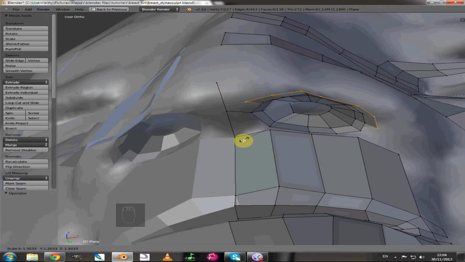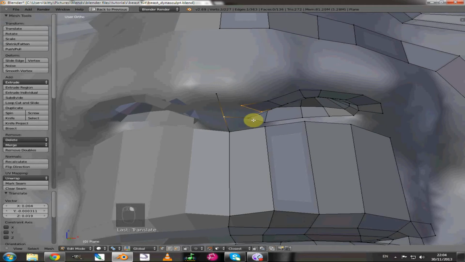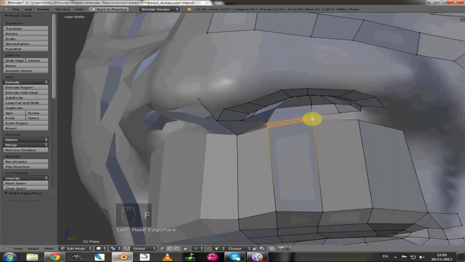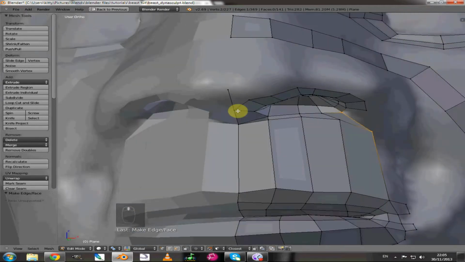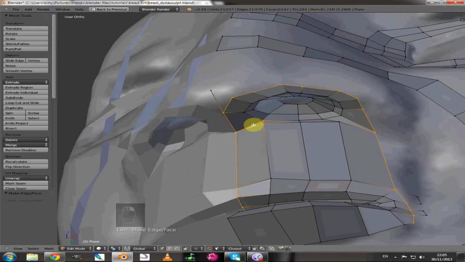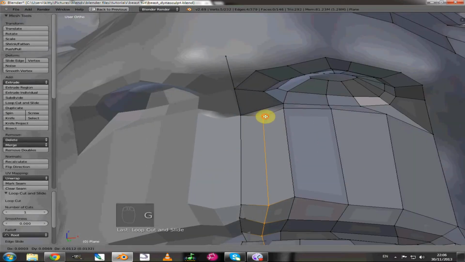Now I've scaled the outer ring out. Now I can connect that ring together with the lower, I think that's the mastoid muscle. I'm not sure of the names, I'm not an anatomist.